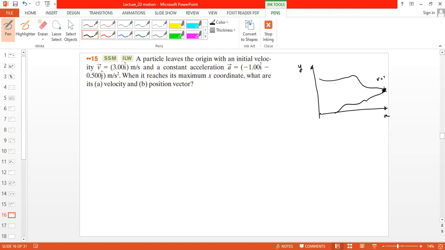And what is the position vector r? What is the position vector r here? এই পয়েন্টে maximum of x coordinate position vectorটা কি হবে and velocity vectorটা কি হবে? Okay, এখন to do this math, before doing this math, আমাদের কিছু theory জানতে হবে. We need to know some theory.